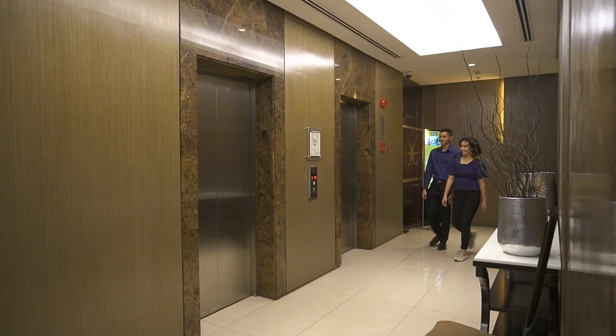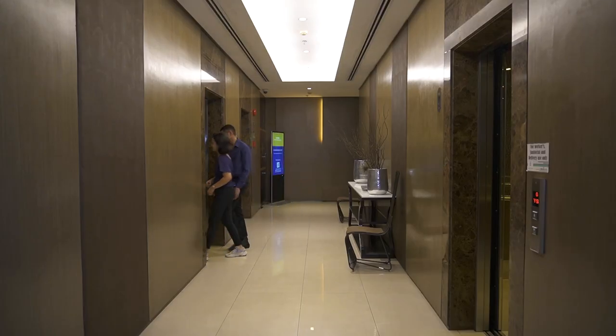We have taken the elevator to get to the ninth floor, which is the amenities floor. Salcedo Square has two passenger elevators and one service elevator. Right here we have the pool deck — it is perfect for lounging and recreation on a hot day or the weekend. It also has a fitness gym with complete equipment that will help you achieve your annual fitness goals. And we also have a glass wall function hall — perfect for small gatherings and parties.